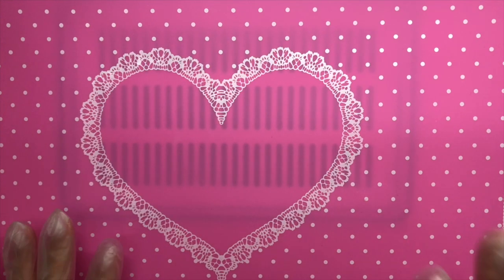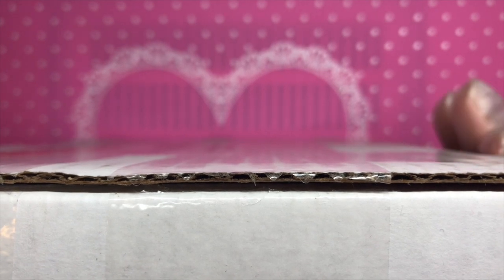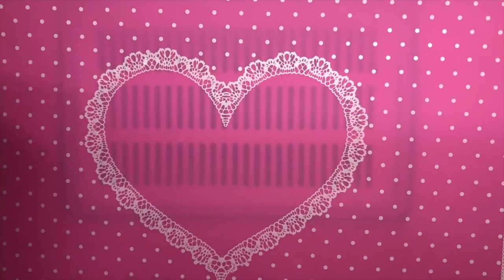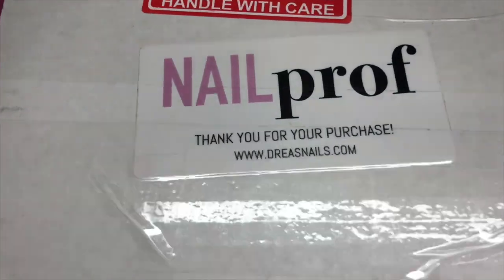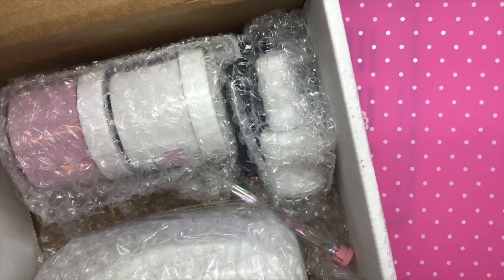Okay, everyone, so I have my package here that I purchased. I'm just being careful because of my address. I'm going to be opening it up off camera, and then I'll let you see what's inside. I'm sorry, it's open this way. My apologies. So you'll kind of open it this way. Okay, so that's my receipt, my itemized receipt, and I just want to show you, it does come packaged carefully.